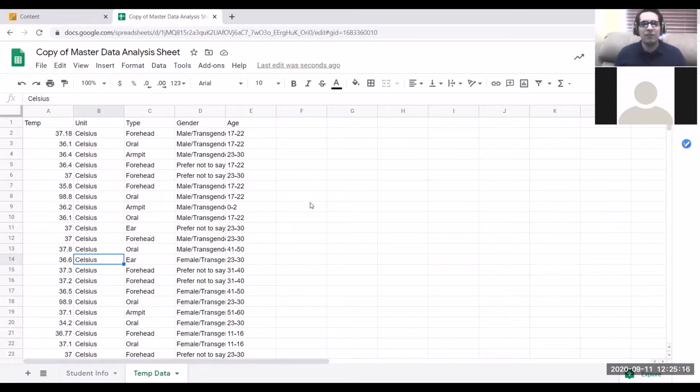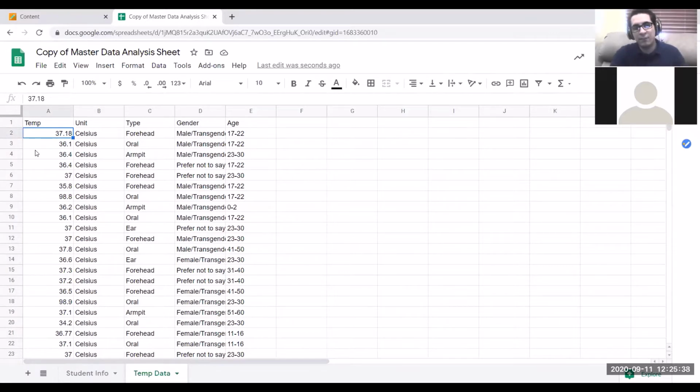Now, because we probably want to compare these temperatures to each other, we're probably going to want to take all of our Celsius data and somehow convert it to Fahrenheit. So I'm going to walk you through how the lab manual says to do it.